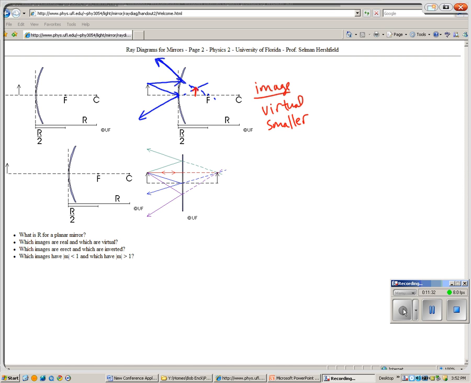And if I did the exact same ray diagram over here, parallel to the principal axis, you have to line it up with the focal point when it reflects off. The light ray comes down, hits the vertex, bounces off. Angle of incidence equals angle of reflection. These two are diverging, so I have to follow them back through, and then my image forms here. So it doesn't matter for a convex mirror, the ray diagram will always be the same.